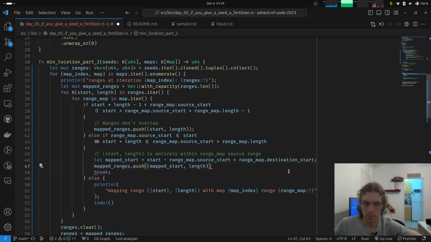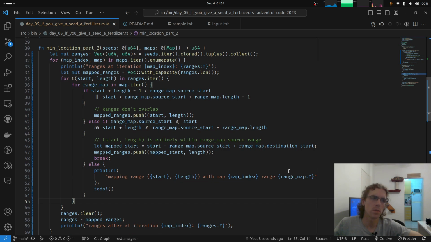And in this case, we need some way of knowing at the end of the mapping process if we mapped anything here on start and length. So what should we do for that?